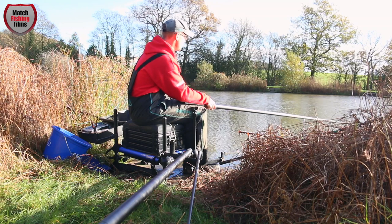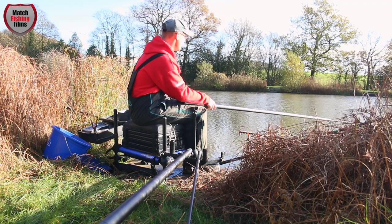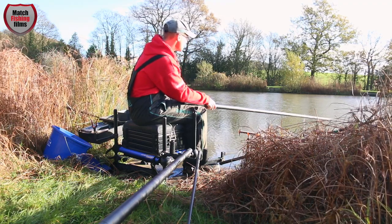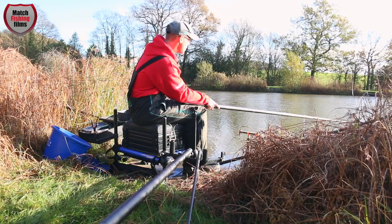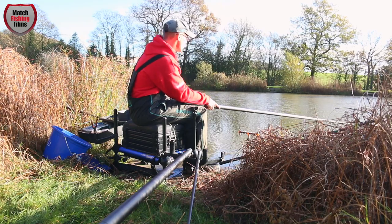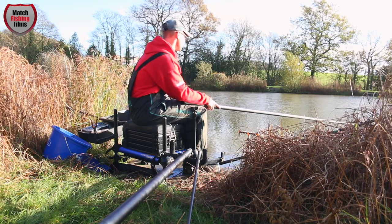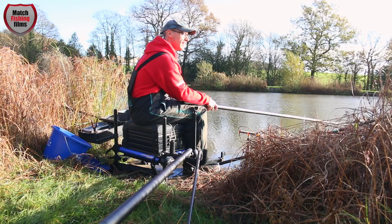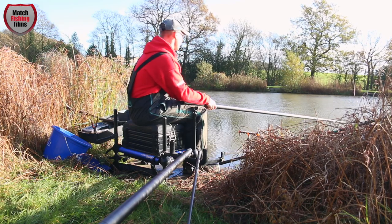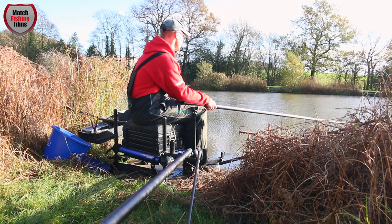I've just had two nice perch and a couple of roach. I even lost a carp but I won't dwell on that too much — hopefully the next one I'll get out. But importantly, it's these big perch I'm really enjoying catching. It's a great method — I've been winning quite a few quid at Tunnelbound Farm fishing like this, obviously catching F1s. But if you just want to go for a nice day's pleasure fishing it's brilliant. All you need is a couple of pints of maggots and a short pole, and you don't know what you're going to catch.